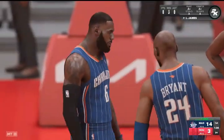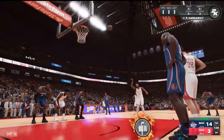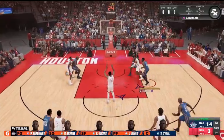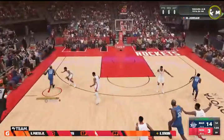Clearly a foul. Yeah, he took a shot there, earned those free throws. It's his first trip to the line. He misses the free throw. And Gordon just continues to prove why he's so valuable. I mean, he knows he's out there to shoot the ball, and he does it very well. Looking at who's out there now for the Rockets.